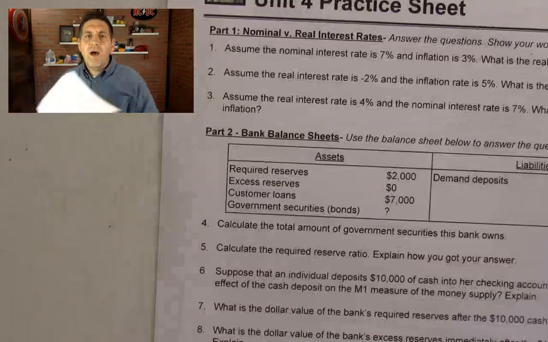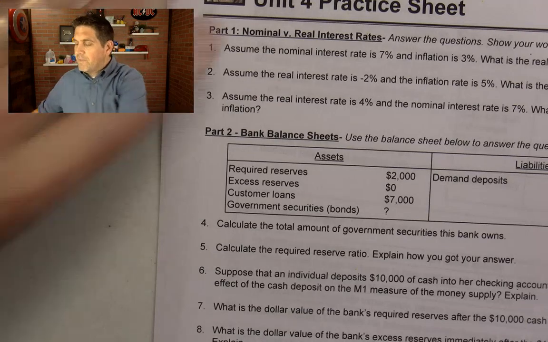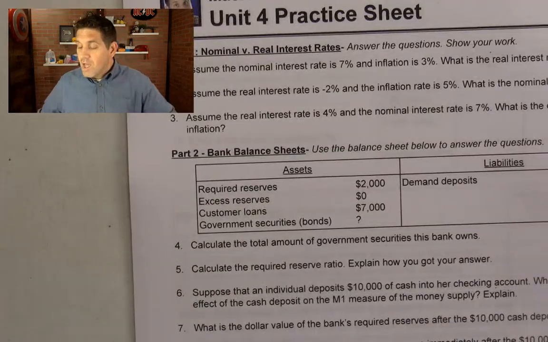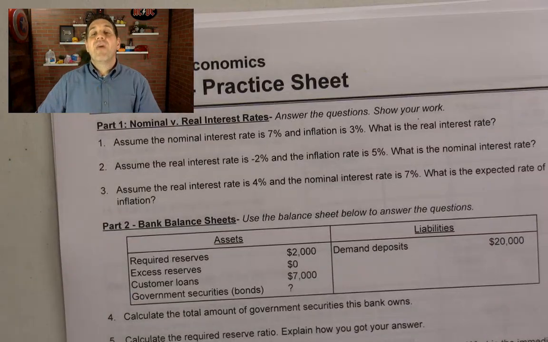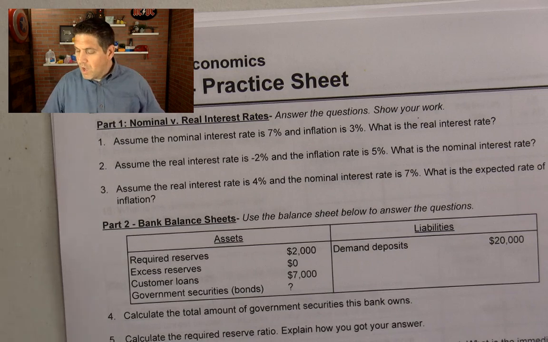All right, here we go. So we're talking about Unit 4, the financial sector. Like I said, I have your chat up, so I'll take a look every once in a while, see what you're saying. For the most part, we're going to practice, then I'll see how you did, and then I'll ask you some questions as we jump into it. All right, here we go.